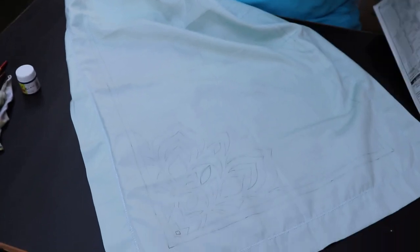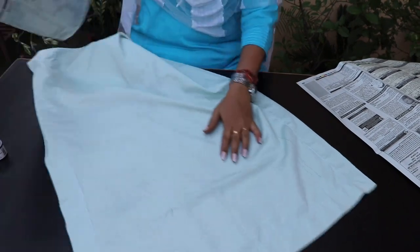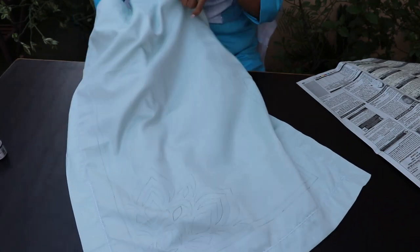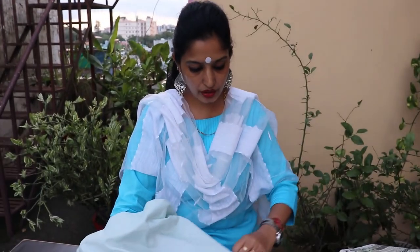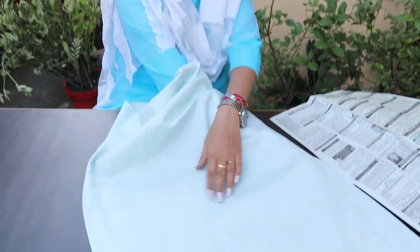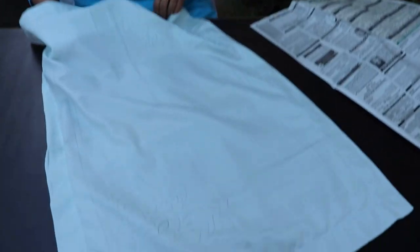I'll take another sheet now, another sheet of newspaper, and this also will be placed inside like this. So here it goes, the other paper also. Again I am checking, ensuring that it is covered properly. All the part which I have sketched, the newspaper should be under it nicely. Just check and you will be able to see a little printing of the newspaper also, and you will come to know whether my newspaper is at the correct position or not.